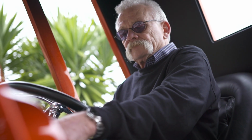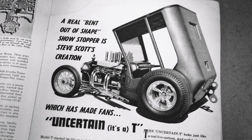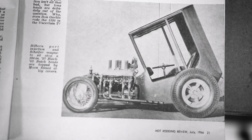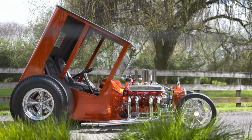I just liked that it was different. It's enough to be a T bucket, but it's enough to be a weird T bucket. People say, oh, it's a Herman Munster car and all that. It isn't. It's Steve Scott's creation, and it was a special car. In America, I'm sure that they'll get it more than perhaps in New Zealand. In that first 18 months, it won everything it went into. I'm not saying it's going to win anything. I didn't do it to do that. I did it because I wanted the challenge to do it.